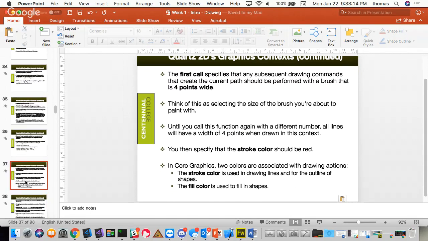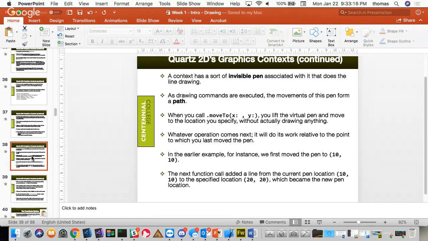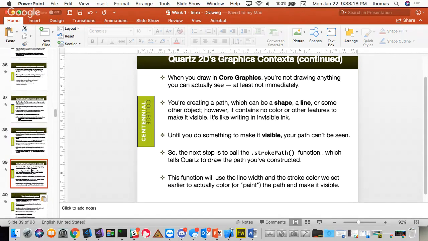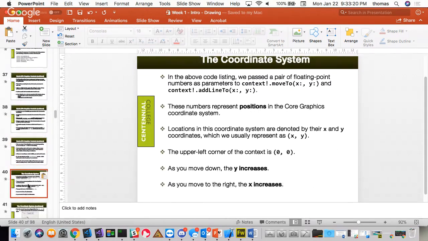So again, it's not that difficult to understand when you look at it. But if you've never seen it before, it's like, holy crap, I have to do all that work just to draw a line? Yeah. That's what it does in the background. So when you see apps drawing stuff for you, a lot of draw calls are happening in the background. You don't know what's happening.